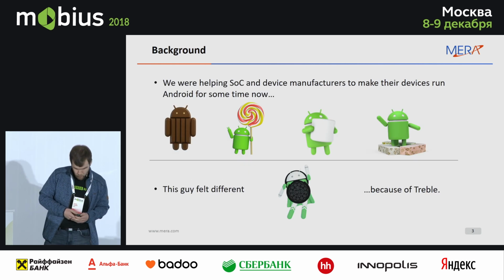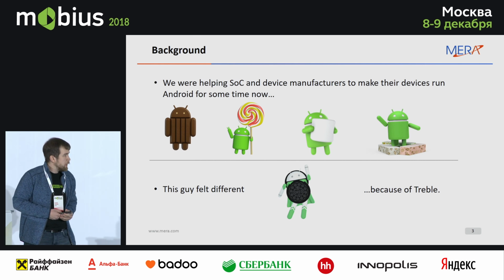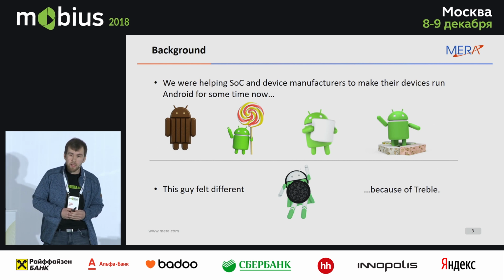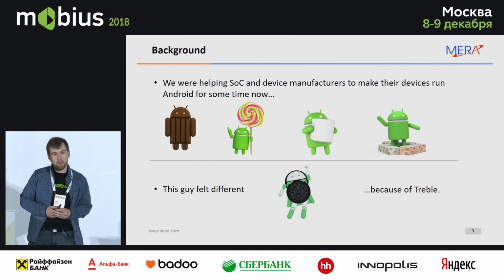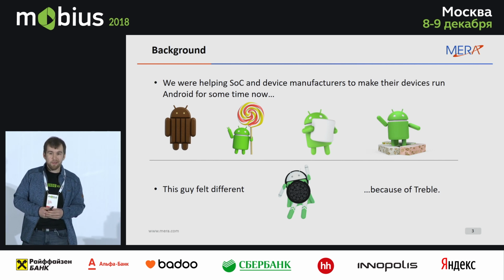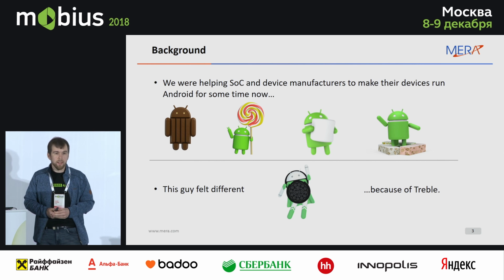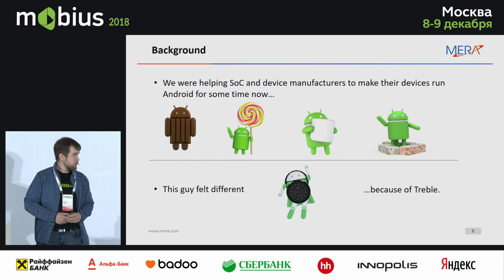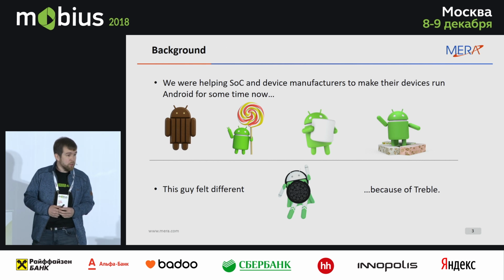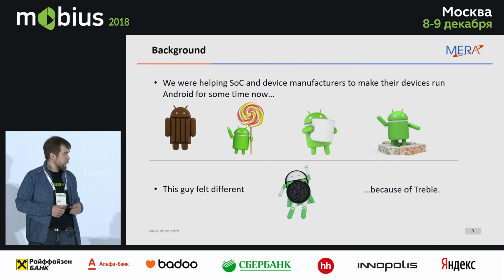So let's see if you will be interested. How it all started: our company worked with Android devices for some time, and about 4 or 5 years ago we became partners with one SoC vendor, a silicon chips vendor. They didn't know anything about Android, and we actually knew something, so we started to help them by building Android specifically for their SoC and customizing it for final device manufacturers. We started way back with KitKat and gradually upgraded to newer versions, one after another, and that was most of our occupation, until we hit Oreo.